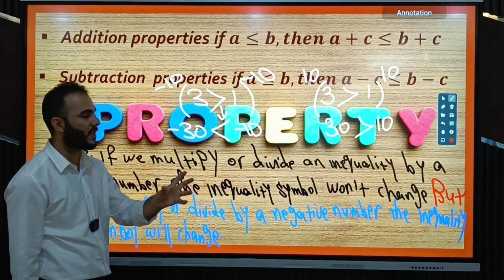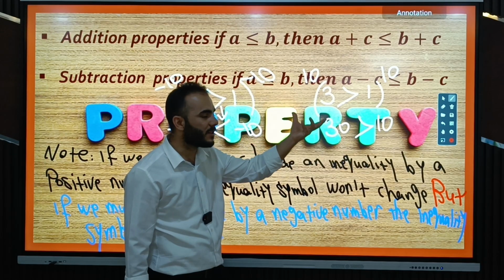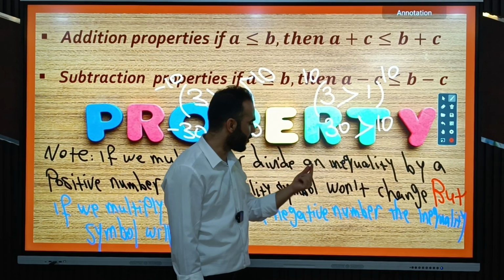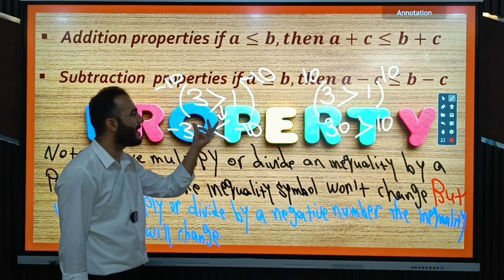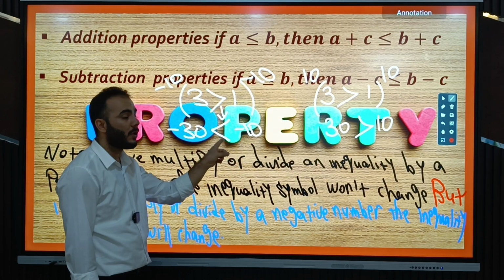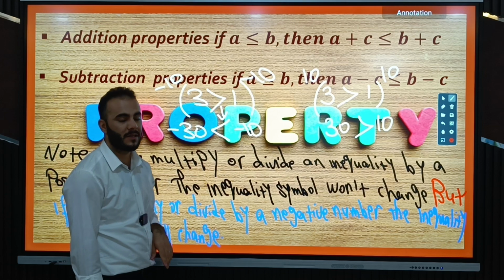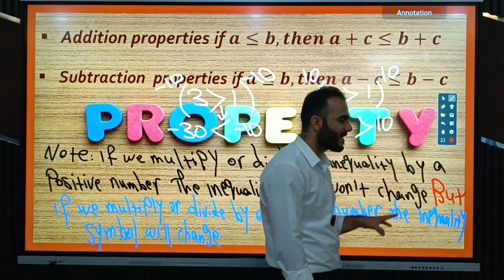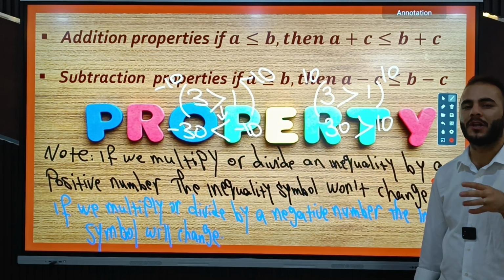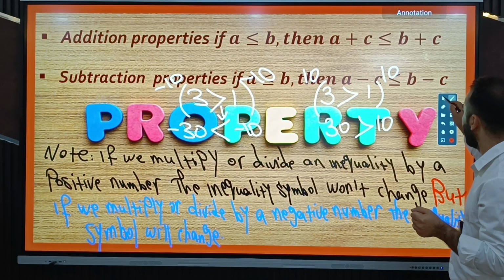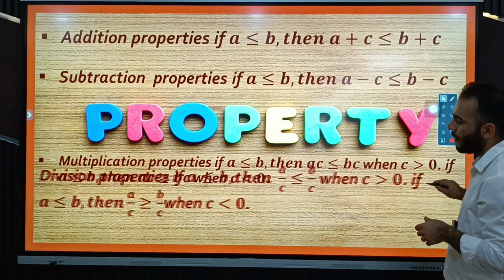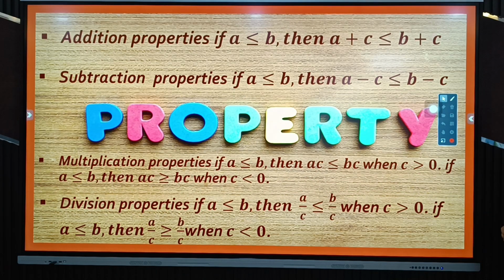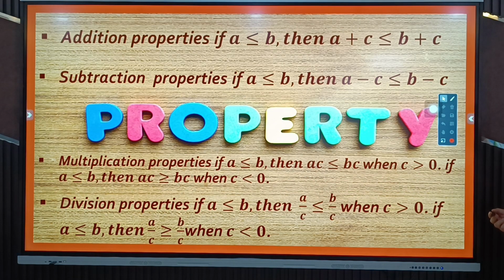So basically, we will say that if we multiply an inequality by a positive number, the symbol will stay the same, doesn't change. But if we multiply or divide by a negative number, the symbol will be changed. And I hope that this is clear. So we will use this idea when we are solving questions regarding inequalities. Okay? By the way, all of the notes are regarding these 2 properties. You may just snap them and write them down in your notebook too.